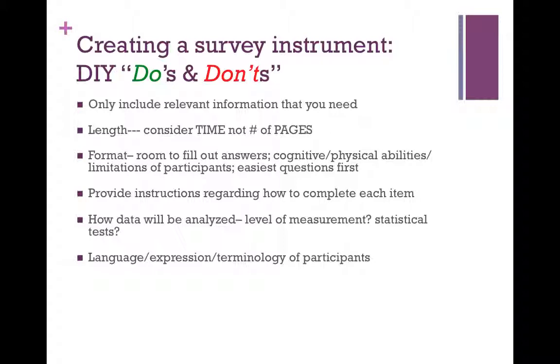You must also make sure that the way your items are asked have a level of measurement that is congruent to testing your H1 and statistical tests. For example, if you are designing a survey to assess the relationship between social support, as measured by number of visitors monthly, and age of participants in years at a nursing home, you must know what level of measurement these two items are in order to choose the appropriate statistical test to test your H1.